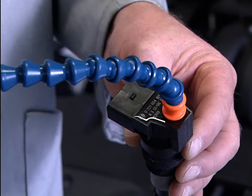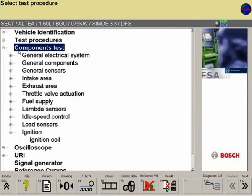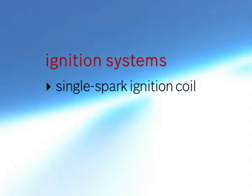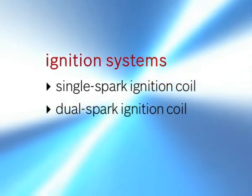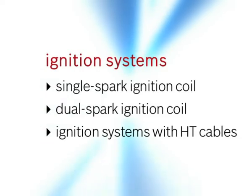In the Component Test menu of the FSA software, the ignition coil component can be found under Ignition. When the universal measuring probe is connected to the FSA measurement module, the following ignition systems can be tested: single spark ignition coil, dual spark ignition coil, ignition systems with HT cables.